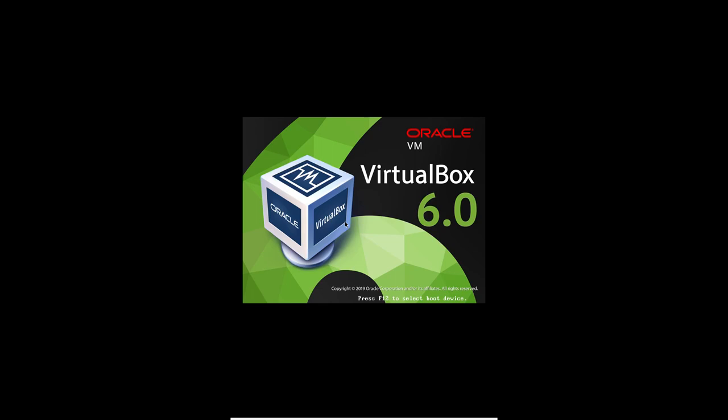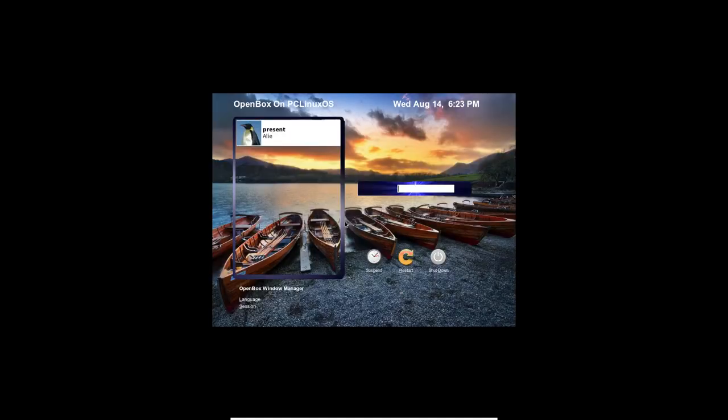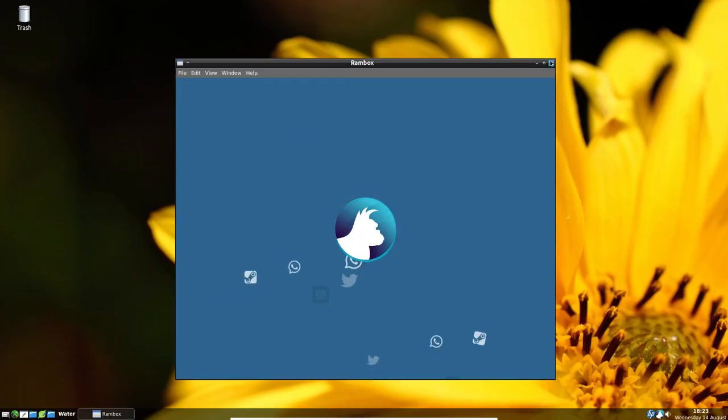So just a word of note, when it starts up first time, it does take its time, but as you can see, once it has booted, it's fairly quick, and yes, the resizing does take a few seconds for it to wake up. There we go. And Rambox there.